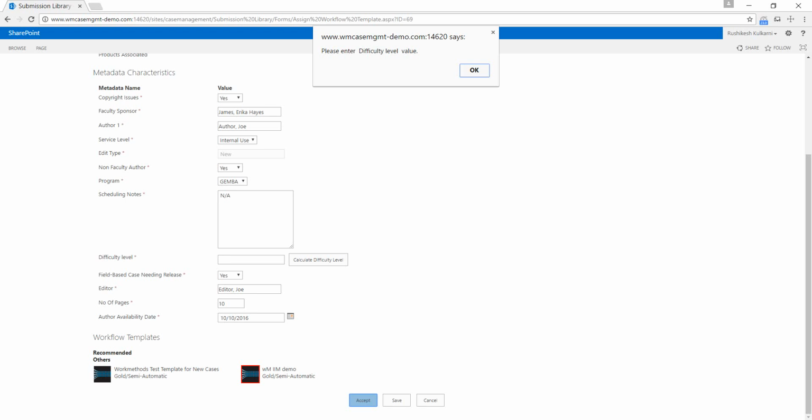So let us enter the difficulty level value. Let us say calculate difficulty level. And click on accept.